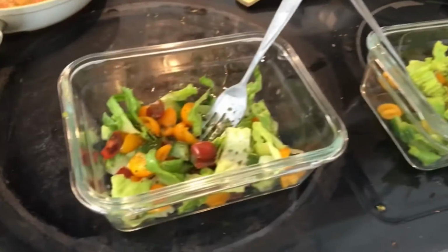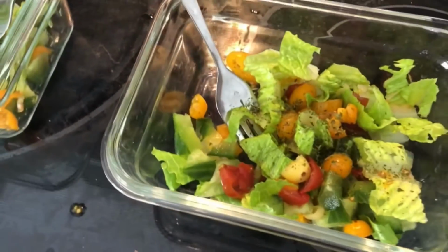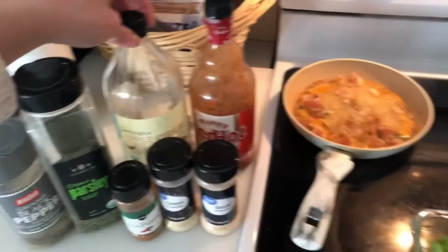And then on the side, I chopped up a nice salad. It has those colorful cherry tomatoes. I have onion, cucumber, and lettuce, and then I sprinkle parsley on top. And then I also splash another little cap full of apple cider vinegar.